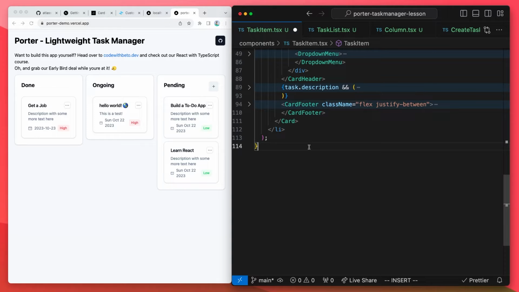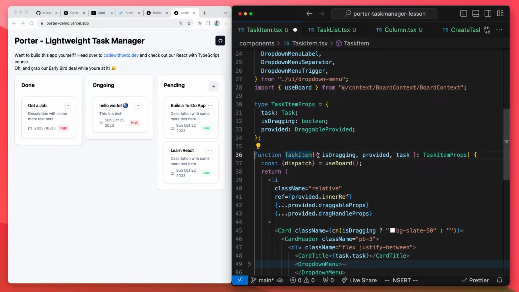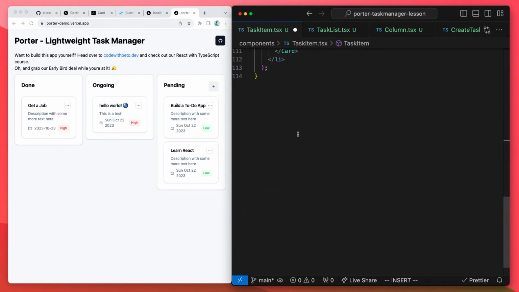Now, there's a very important thing here. You know that I really like to export this default here, but now I didn't export it because this component is going to be inside a list of components that are going to be changing. And every time that these components change, they are going to be causing these components to re-render.